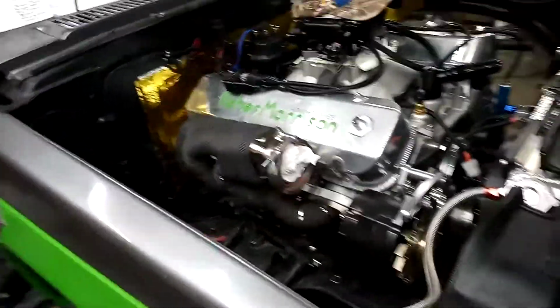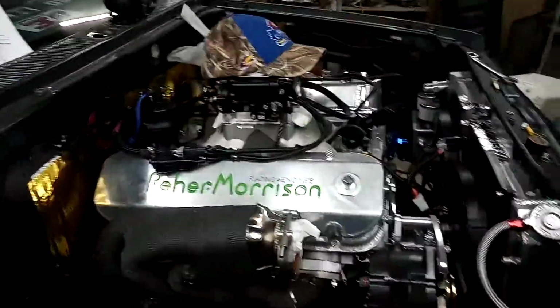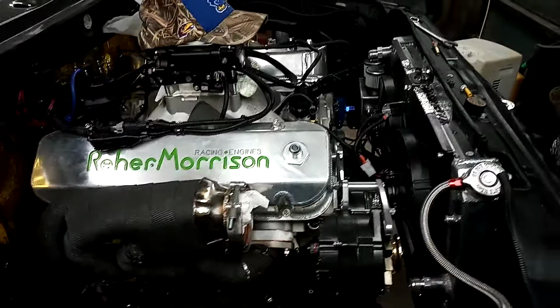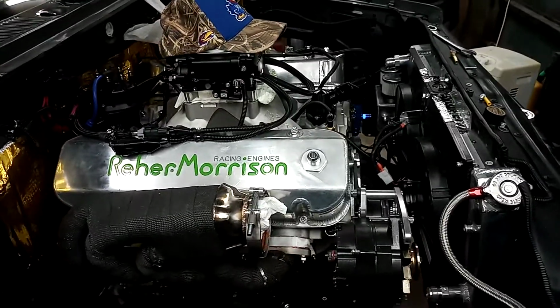Go find something else to do. Maybe mess with these brake lines. And when I get more to show everybody, I'll show.